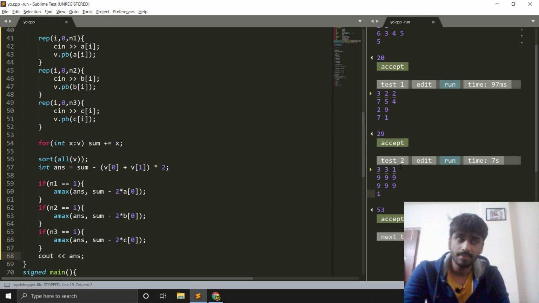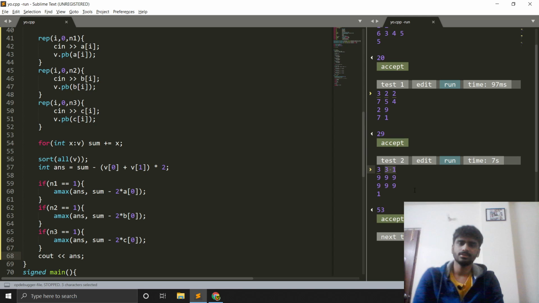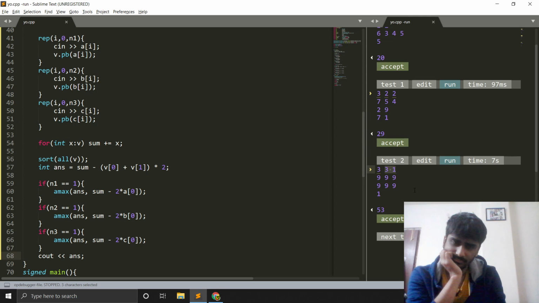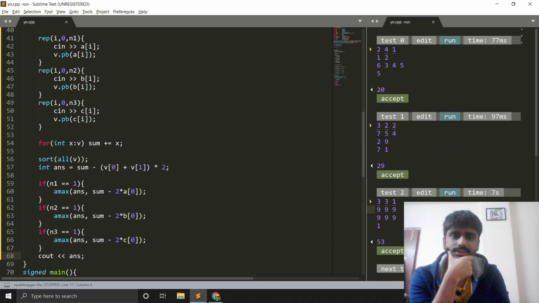If they're from the same array, then let's say we want to get these two negative and everything else positive. Pretty sure we can do this because that's what we did in the first case.